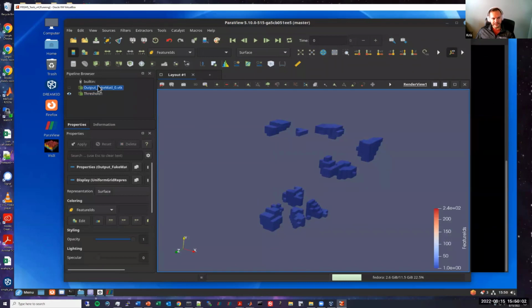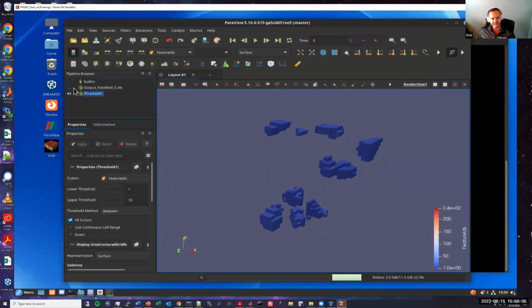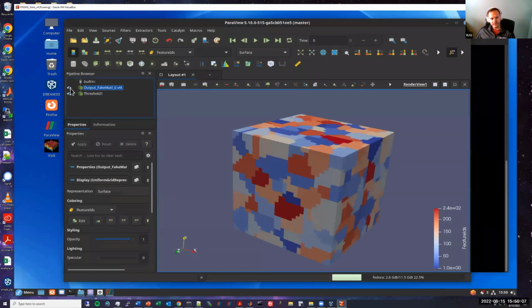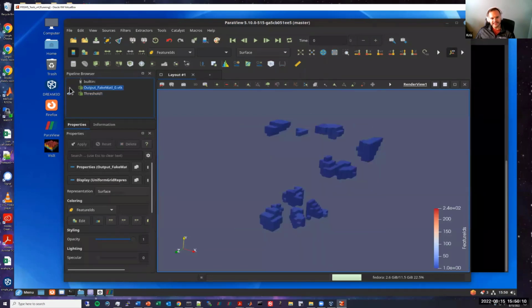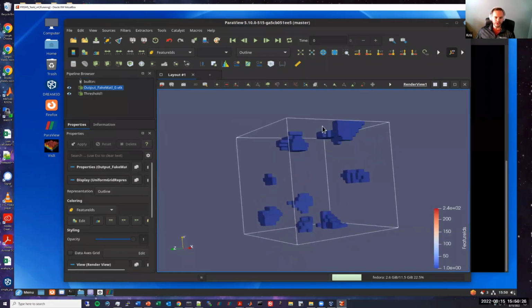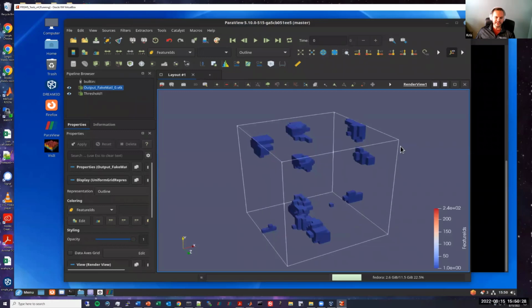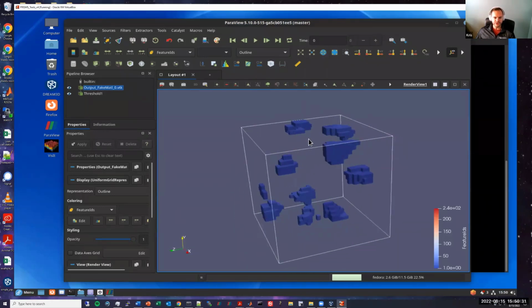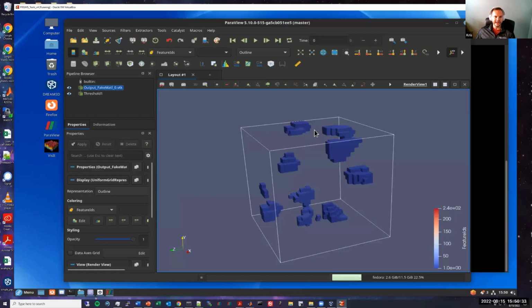If we go back on the VTK file, if we click here, we see that this eye has now closed. If we click over here, that's how we toggle those views on and off. What I sometimes like to do is, for this first item in the pipeline browser, change that from surface to outline and open the eye. Now we have something really useful: we can visualize in this microstructure model where those grains with a certain grain ID are. So I think that's all I will say there.